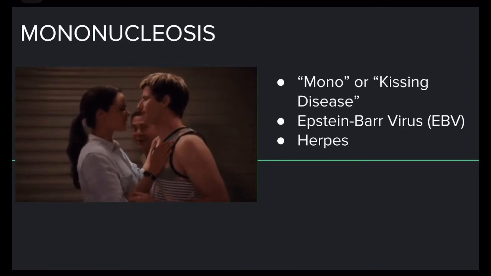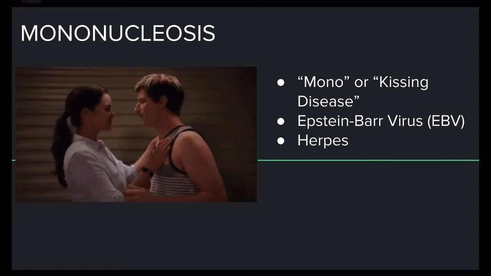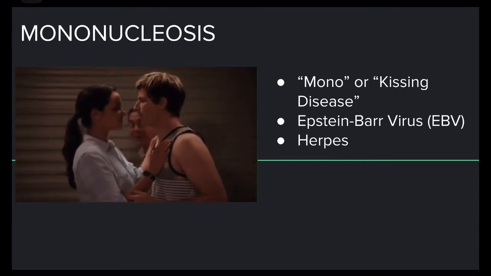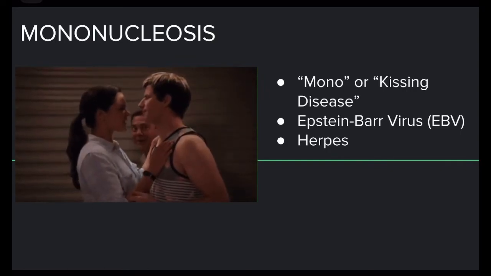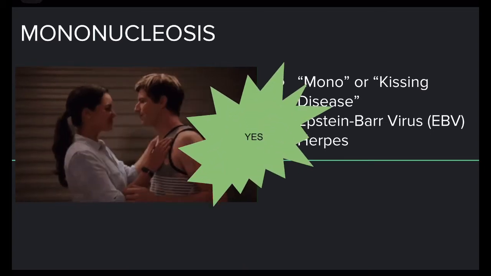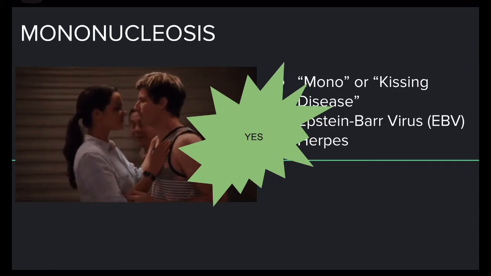It affects the whole body, from the respiratory system to the digestive system, muscular system, integumentary system, and the lymphatic system. I'll have more details about this later. And a fun fact for you, mono is technically herpes. You heard that right, herpes. I'll continue this in the next slide.